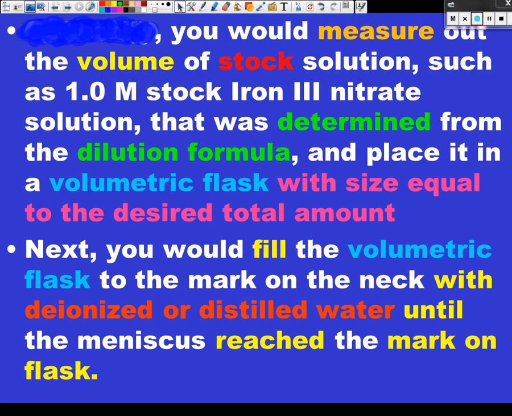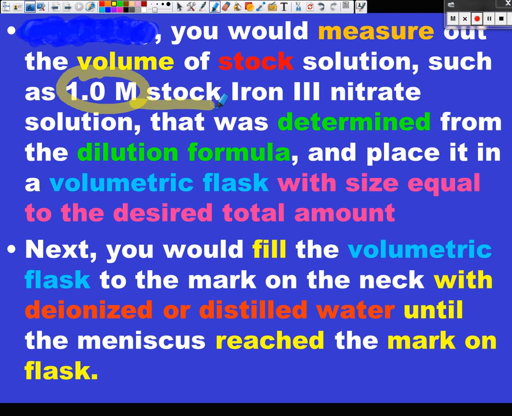Yes? Okay. So, the next part is this part in green. It says you would measure out the volume of stock solution determined from the dilution formula. Now again, could you make this green part and yellow part more accurate? What could you do? Give the precise amount that you calculated in milliliters or liters, doesn't matter, depends on how much we're dealing with, right? No, we're dealing with volume. Okay, very good. So instead of writing iron 3 nitrate, you could do that. But the one thing that I think is important that they do in here is they do tell you the concentration of the stock solution. Is that true or false?